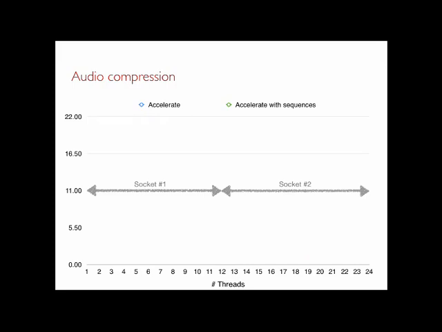We'll start with what happens if we just did this in plain Accelerate. So this was a version we wrote in just plain Accelerate without sequences. Because it was written in plain Accelerate, we kind of had to process only a matrix at a time. We couldn't process matrices in bulk because we didn't have a way to vectorize working with multiple matrices at a time. So what you can see here is it scales okay up until about 8 cores, in which case it starts to waver a bit. There's a couple of spikes there at 12 and 24 cores, but for the most part it starts to flatten out a bit more.